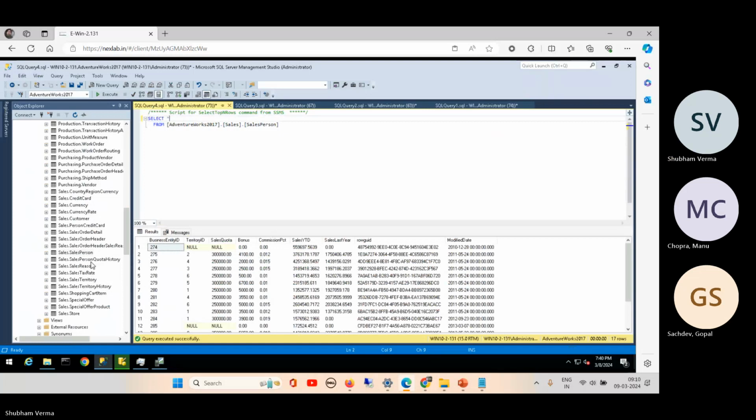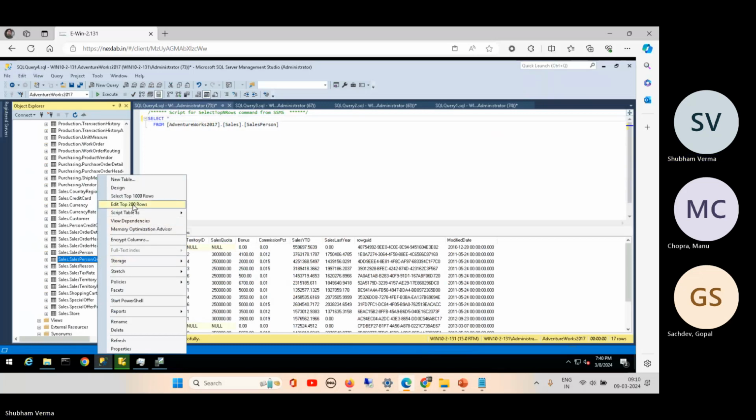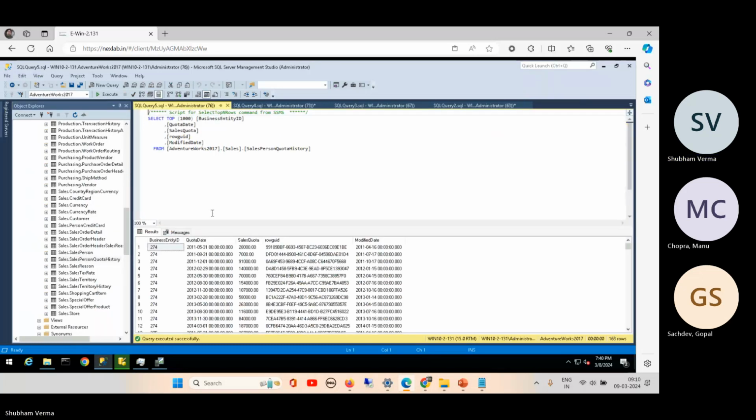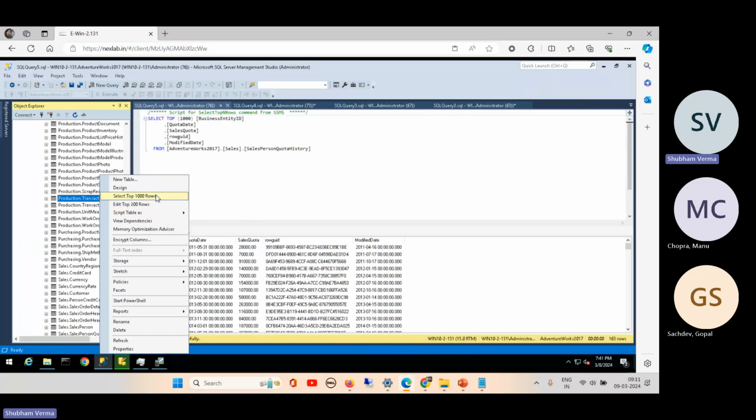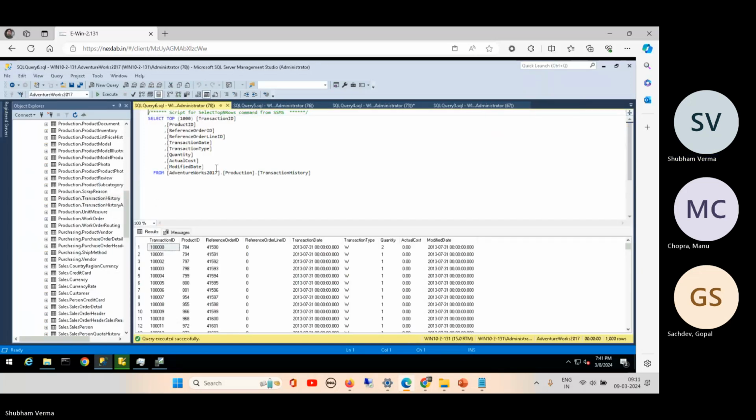Person history, only 163 rows here. Transaction history, more than 1,000 I think. And pass star here. Yeah, 1 lakh something.